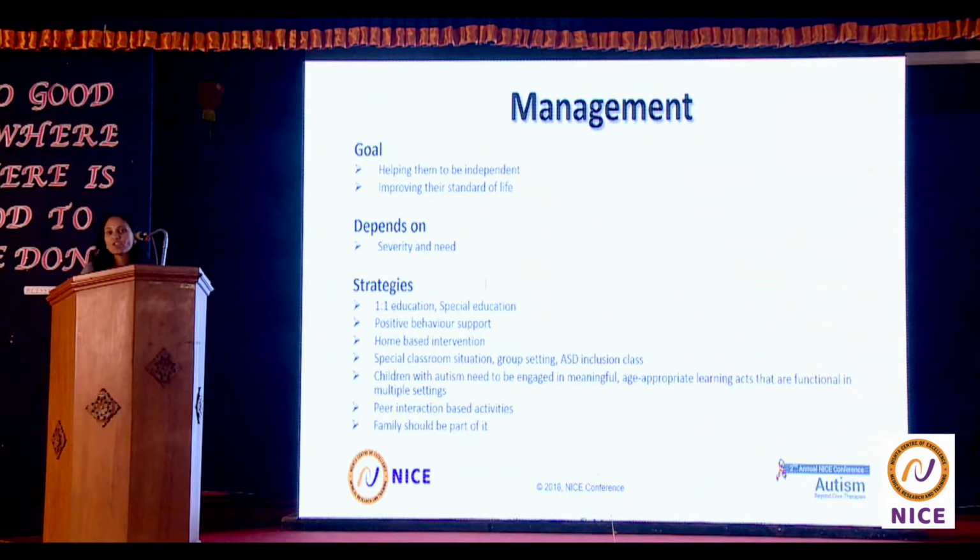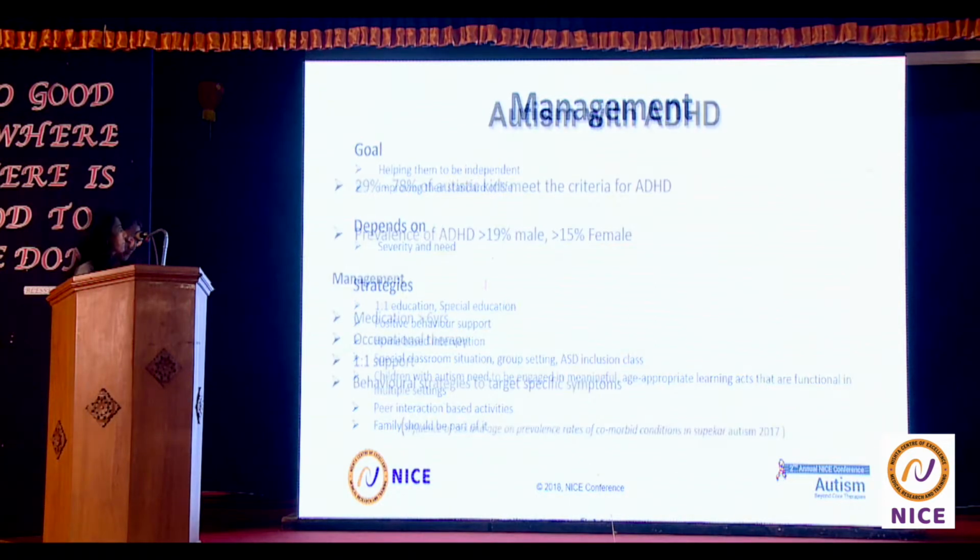The strategies are mainly behavioral strategies, like giving one-to-one sessions or special school, especially in Western countries. Most places do have special schools. Even in a normal school, they have a separate inclusion unit, because even though ASD kids may have a high IQ level, they may still struggle to adjust to some situations in school. I hope in future, in India also, we will have more specialized schools, because it's all coming up slowly.